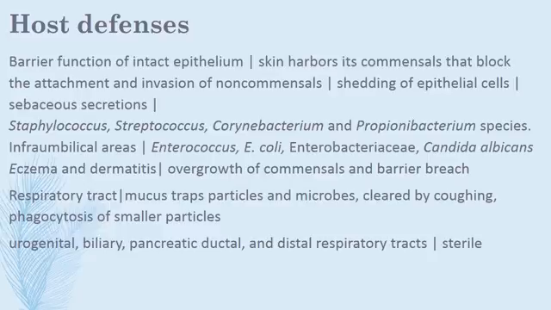The intact epithelium acts as a barrier, in addition to which the skin has its own commensals, and these commensals will block the attachment and the invasion of the non-commensal organisms. The epithelial cells get shed, and also the sweat and sebaceous secretions will prevent the overgrowth of the non-commensals.